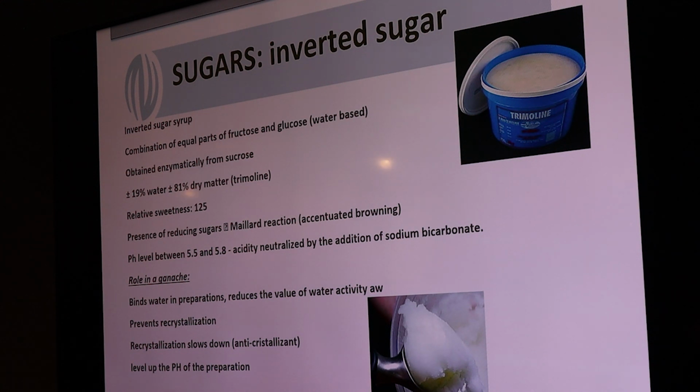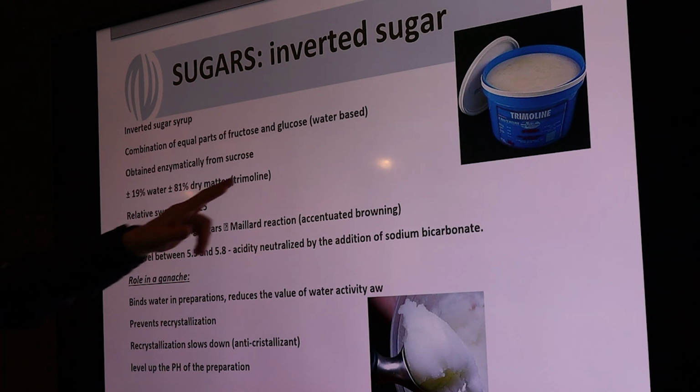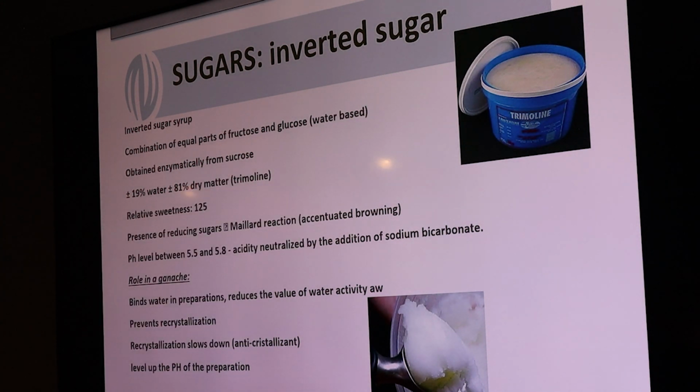Do you have tremolin, or is that inverted sugar, honey? Tremolin. Sucralin. Okay, that's the same. So you can get inverted sugar paste like this, down there on the picture. That's the tremolin. The tremolin is this one, totally white. Maybe you can open it. It's more or less the same. This one is liquid. Yeah, but when you stir it, it's also like a paste.